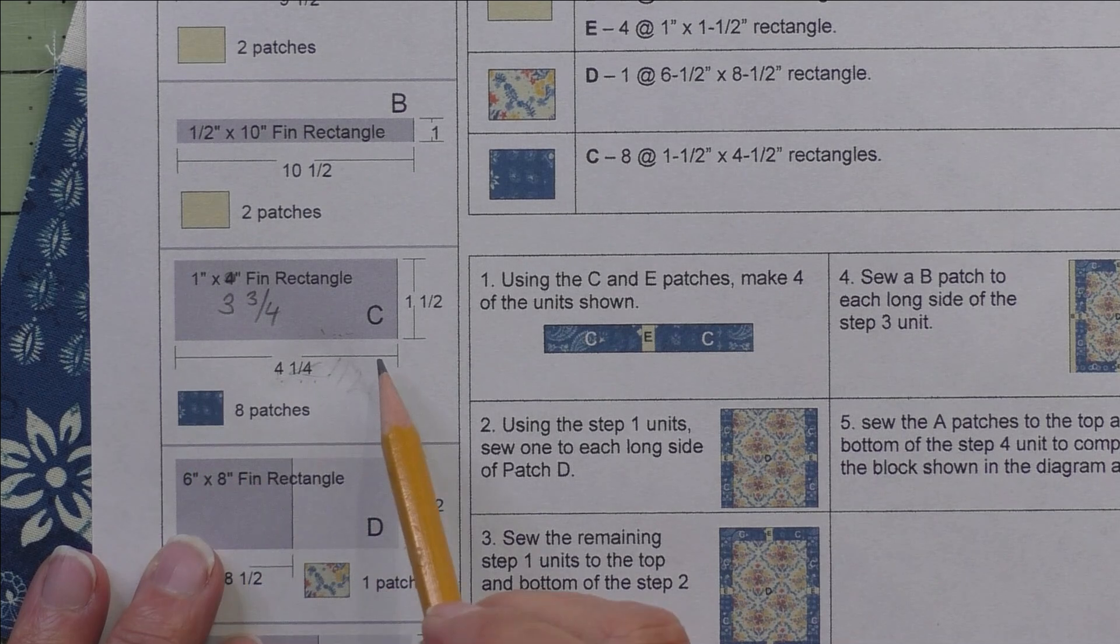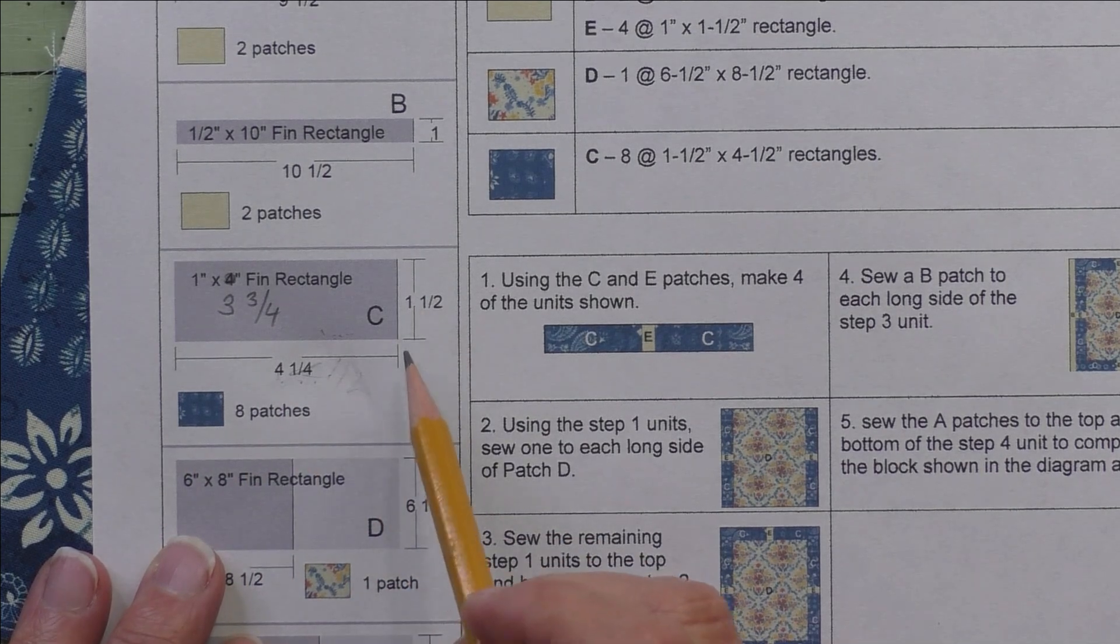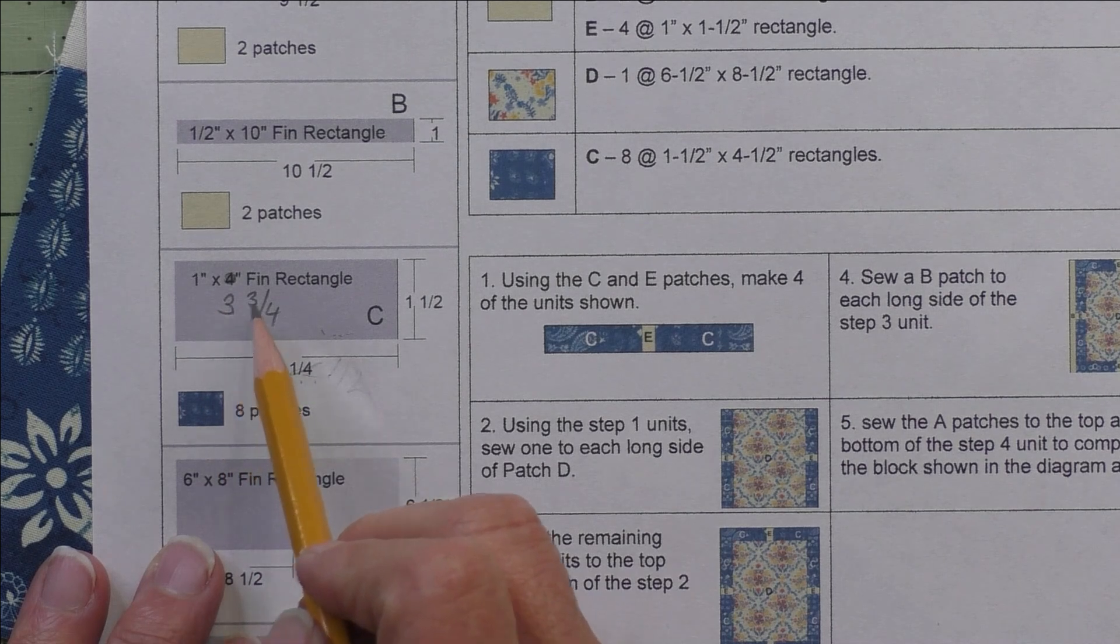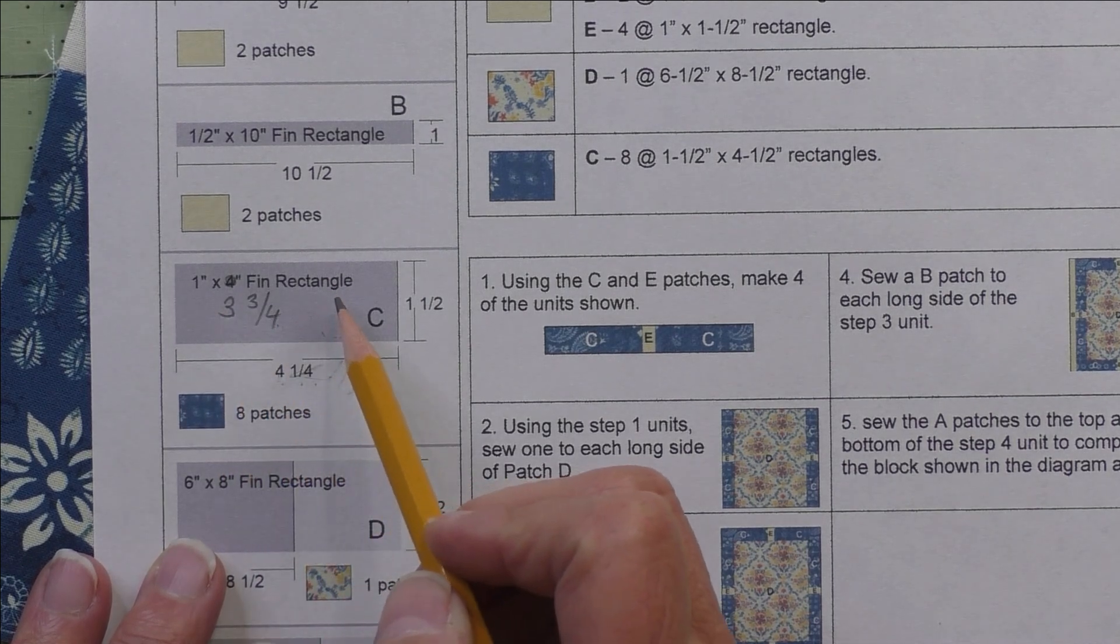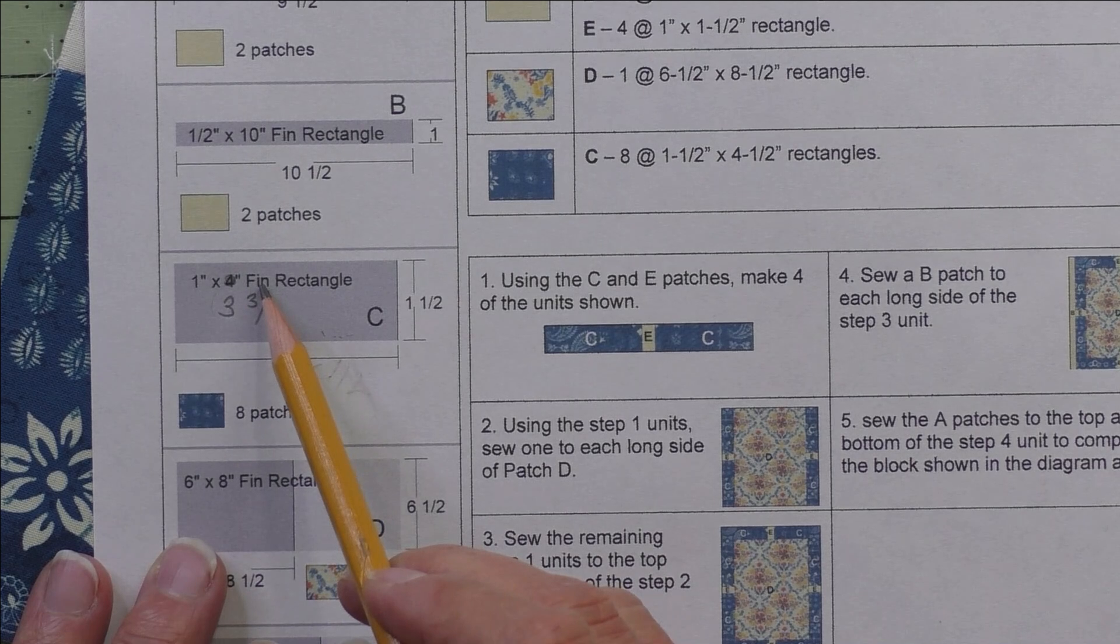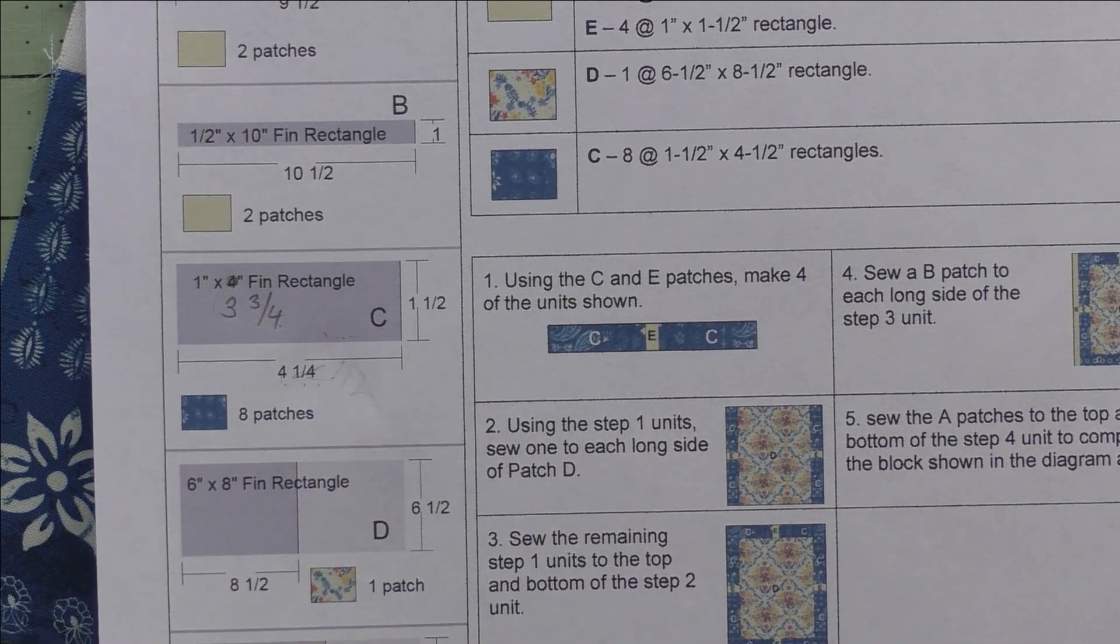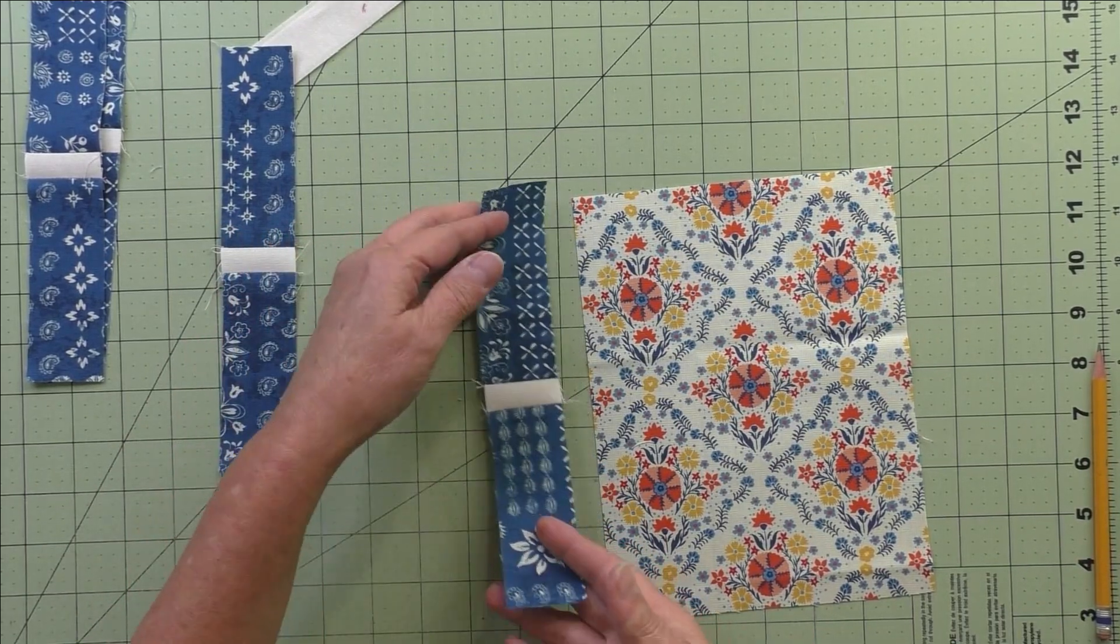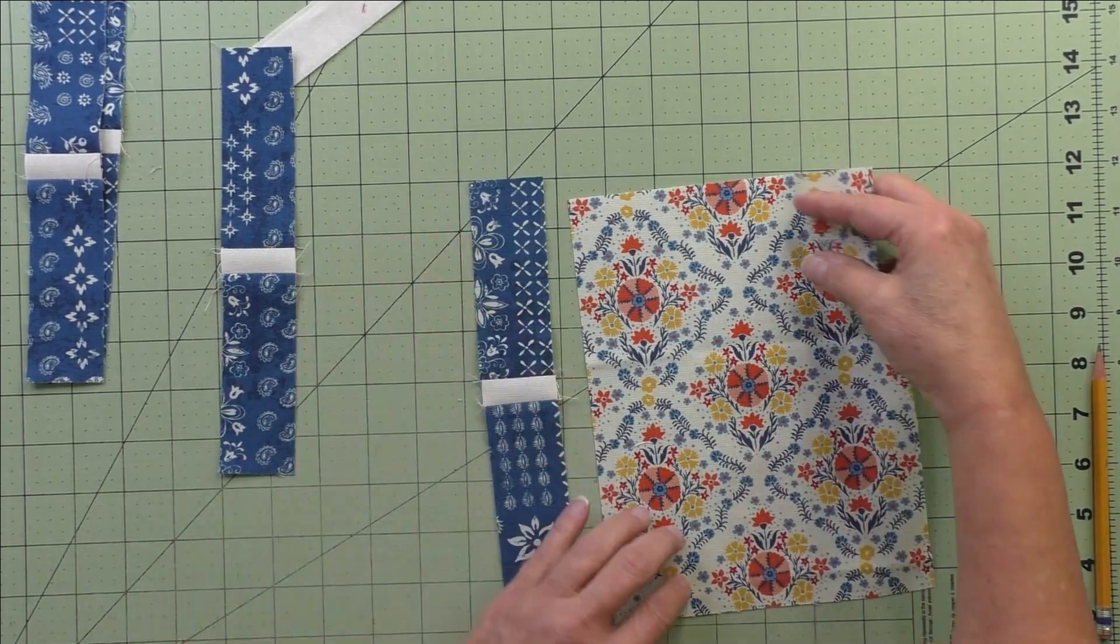The finished would be 1 inch by 3.75 inch finished rectangle. So this is what's changing; everything else will be the same. I caught that because these did not fit on here, so I had to backtrack and see where I made the mistake.